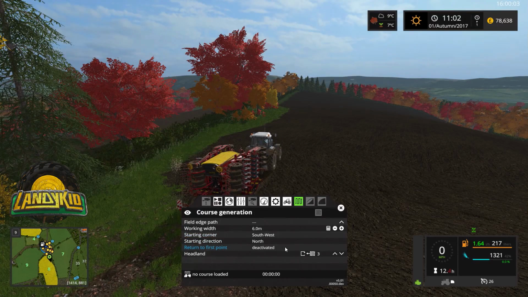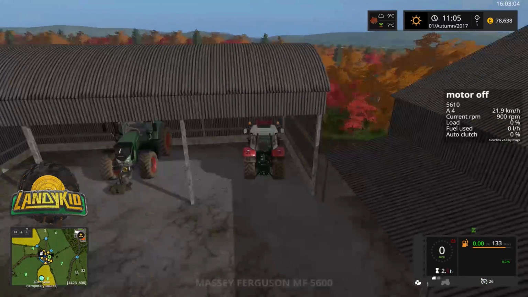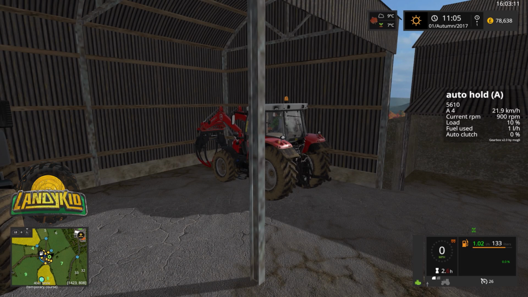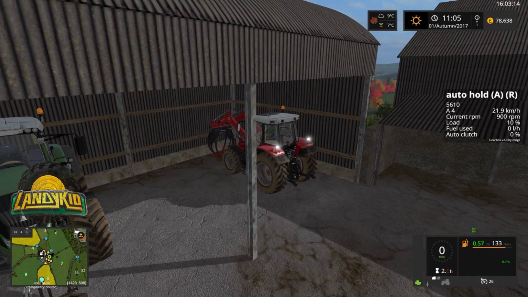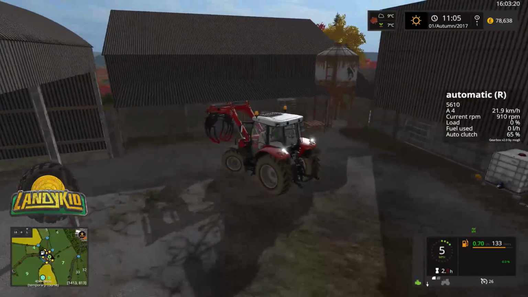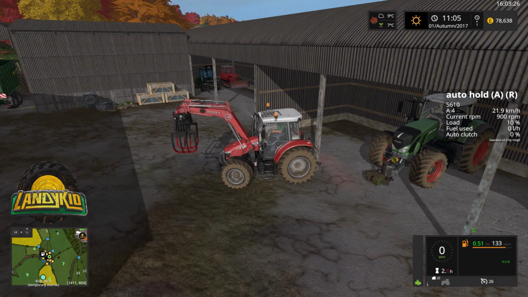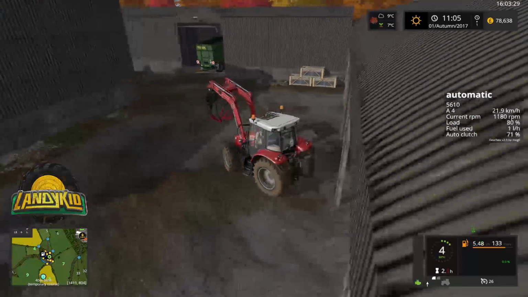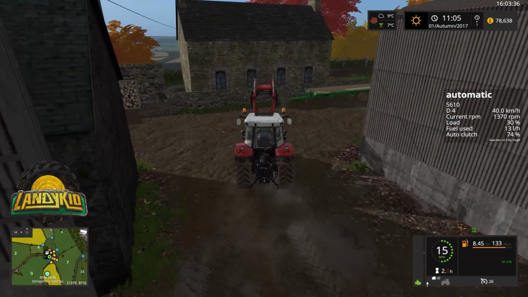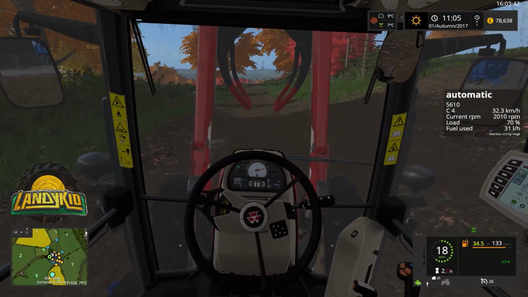Alright, I'll pause and set this up. Well, that didn't take too long to set up, and it seems like it's going quite nicely. So, our old Massey. Let's get this old girl started up. And we do have the gearbox mod enabled on this one. And we will be heading down to the sheep pasture in this little guy.